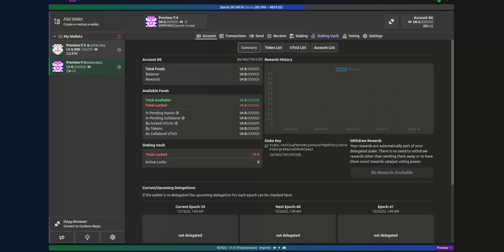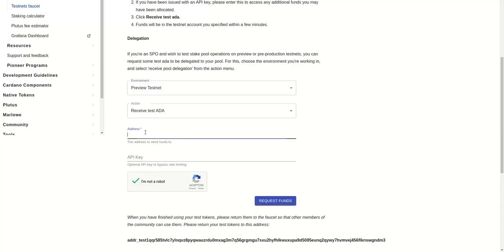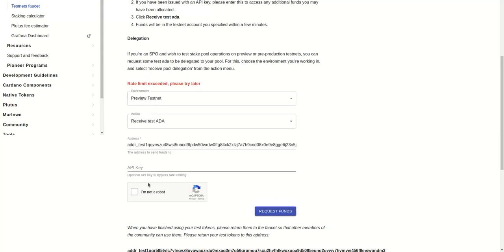And then we need an address, and for that we go to Eternl. We make sure our wallet is selected, and then we click receive, and now we have the 000 address here, and we will exactly take this one. And this is also the address you please post to me, so you get some test Eternl node NFTs from me. So this address we are now pasting here. An API key we don't need, and we request funds.